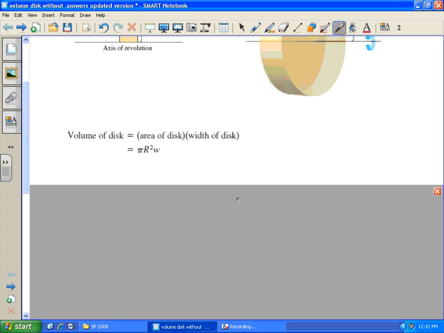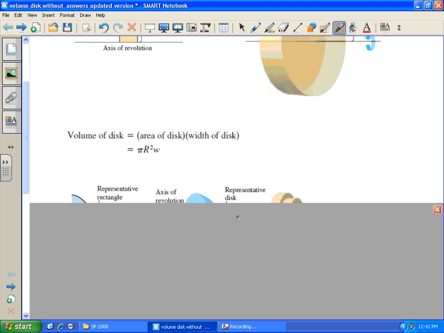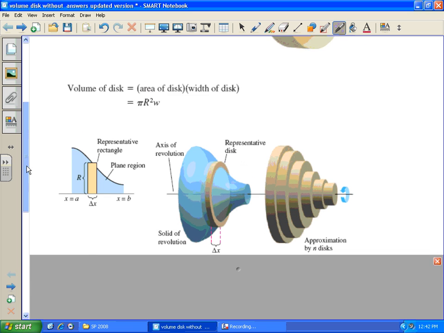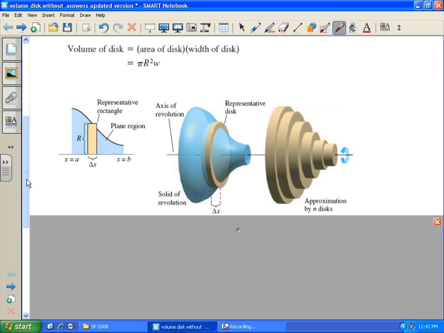Okay, now we're going to try to answer the original question that we have. So the original question that we have is the following. We don't want to rotate just one rectangle, but we want to rotate an entire region, such as the one that is over here that is shaded by the blue color. So you take that region and you rotate that around the x-axis. What will be the resulting figure? That is what we call a solid of revolution. So if you take that region bounded by the black curve there, call it y equals r of x, you rotate that around the x-axis, and you end up with basically the solid that we see in the middle picture here.